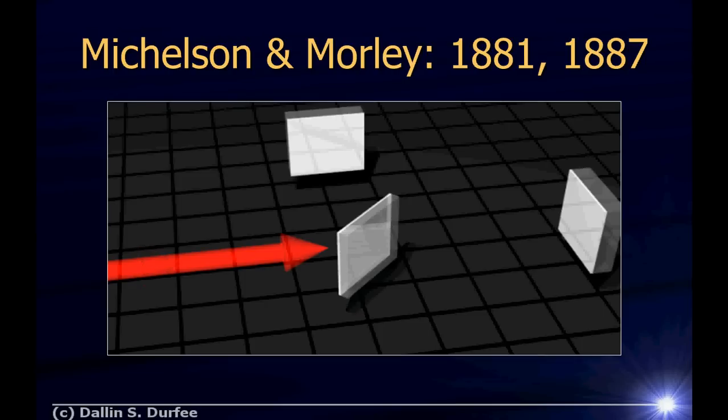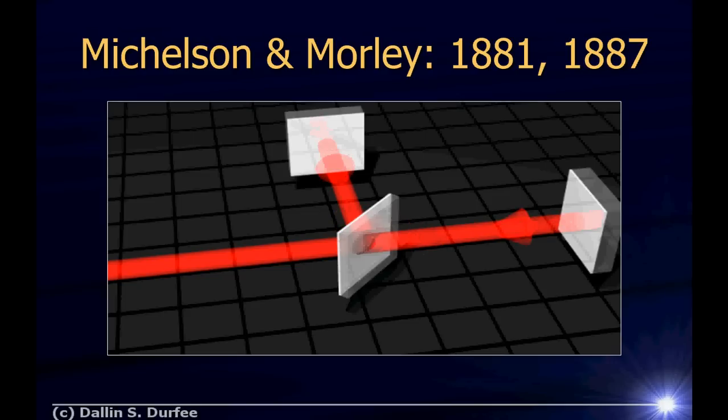So imagine I have a laser beam. They didn't use laser beams, but same idea. Some beam of light comes in and hits this thing, which we call a beam splitter. A beam splitter is something that's partially reflective. A piece of glass can be used as a beam splitter. Some of the light transmits, some of it reflects. All right, so I've got this beam splitter. It reflects some of the light, it transmits some of the light, and my light goes on.